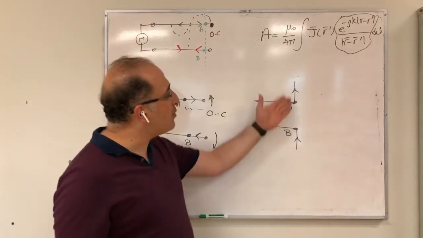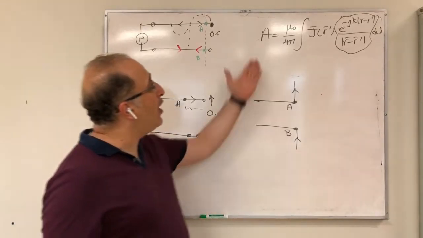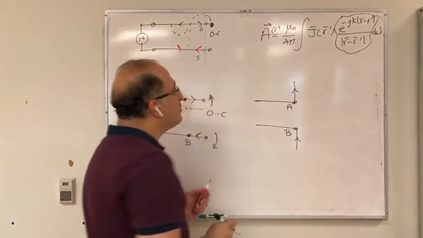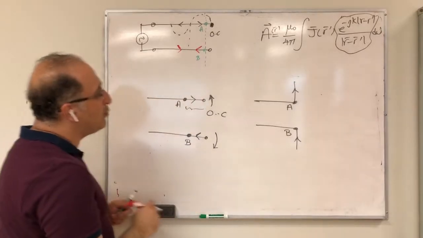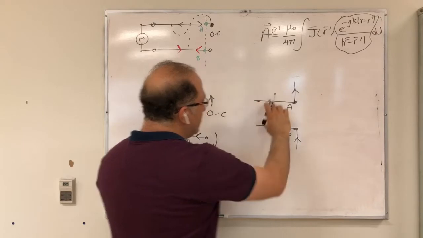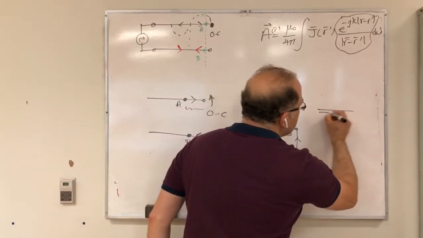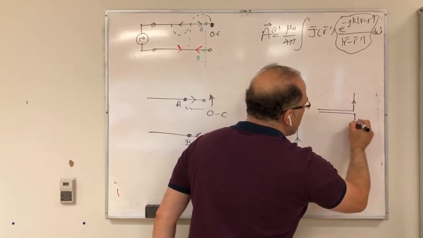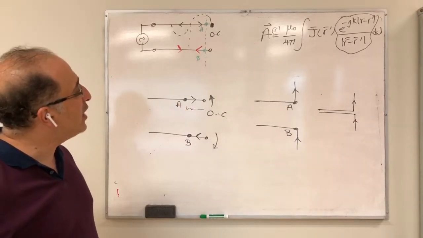Now, with this dipole antenna, I can go and find this A vector at the observation point R. To do that, I'm going to have my dipole antenna and plot it more appropriately, because these two things, their transmission line, should be very close to each other. So this is, in fact, a good plot showing that these are transmission lines. I plotted it like that to give you the idea.